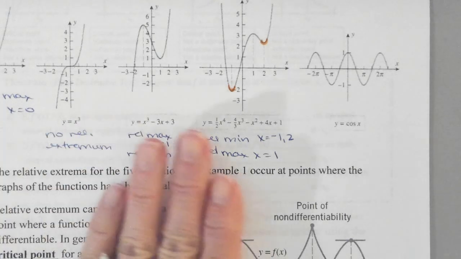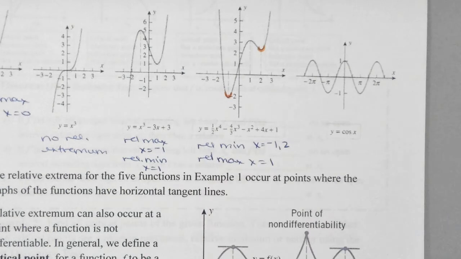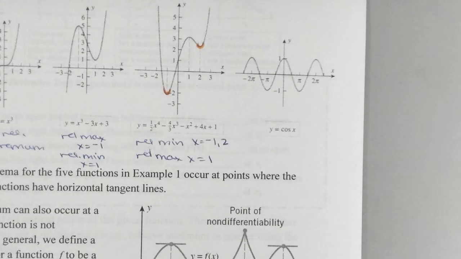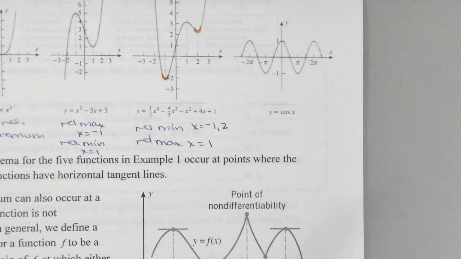Okay, questions on these four graphs before we go to the last one, because the last one is a little bit unique? Let's take a look at this last one. What is unique about the cosine of x? Say again? It continues on in either direction. That is true. So that means my domain goes from negative infinity to positive infinity.